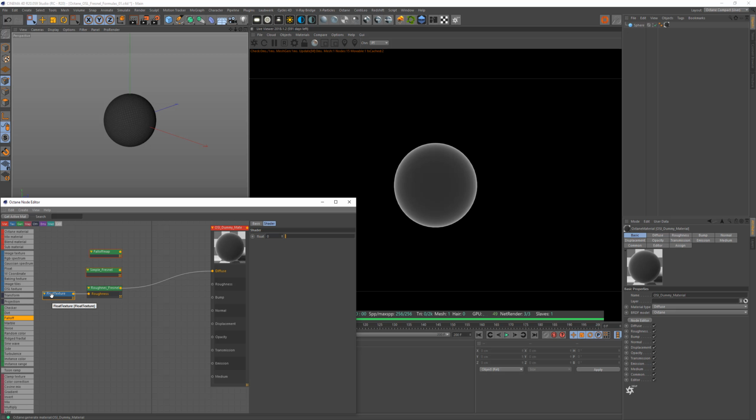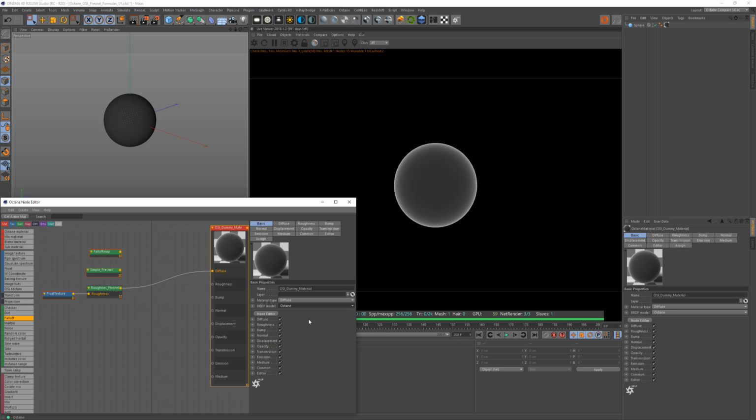And this is done because also real-world materials, the rougher they get, the less Fresnel they show. So I have plugged in a float to show you, so the more towards 1 I get, the more uniform the reflection will become. And this is exactly as it works in the real world, and also as it works with the built-in Octane shaders. So if you set this BRDF model to other than Octane, you get roughness compensation also.